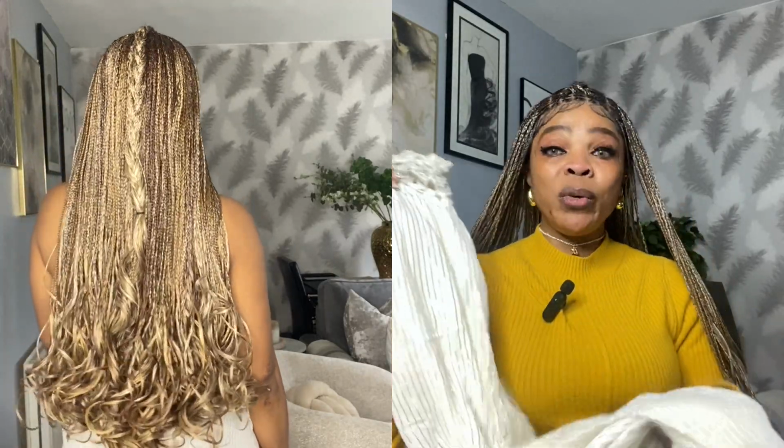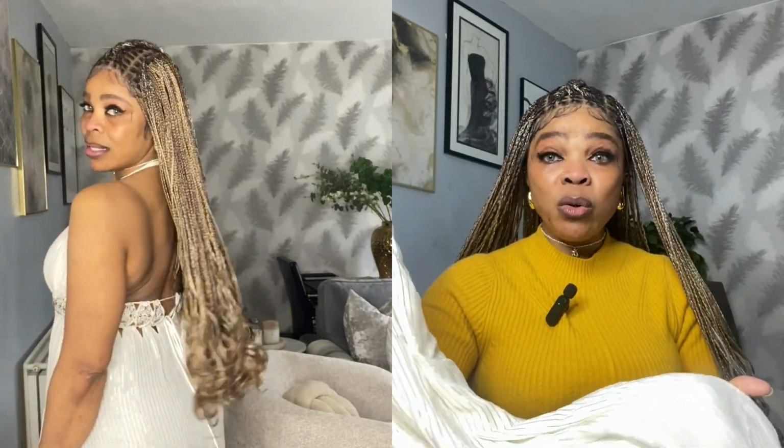I love this dress. With this dress, you can dress it up with heels, you can dress it down with slippers, or just sandals. For some people, they love to wear dresses with trainers. I'm not a fan. I love to dress it up. But you'll see how I get to style this in the cutout section of this video. This dress is going to come very handy when it gets a little bit warm this springtime, and I'm happy I got my hands on this. You'll see how I tend to style it in the cutout section of this video, and that's it basically.